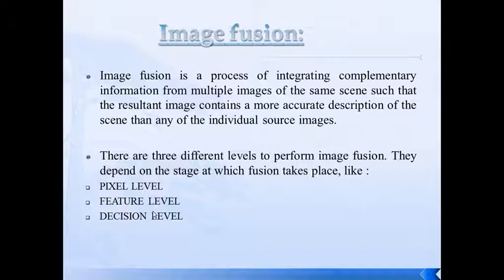Whereas feature level fusion first employs feature extraction, for example by segmentation procedures, separately on each source image and then performs a fusion based on the extracted features. The features can be identified by characteristics such as contrast or shape, size, texture, etc. Finally, the symbol level fusion allows the information from multiple images to be effectively used at the highest level of abstraction. The input images are usually processed individually for information extraction and classification. In my entire process, I've used pixel level implementation. That's the lowest level of fusion, where everything is much more efficient.